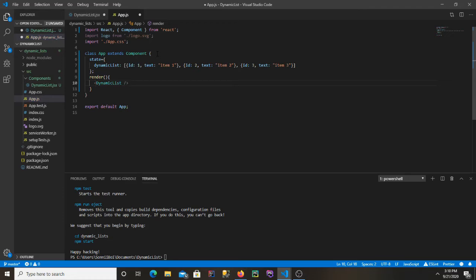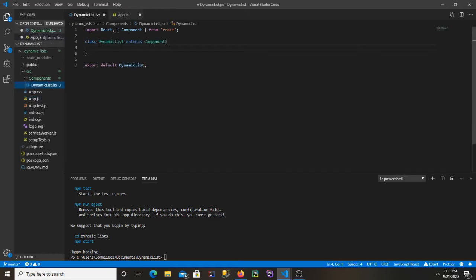So we can name the property whatever we want. I'm just going to name it list. And actually list might be a better name up here as well, so I'm going to name this list. And then down here, we put list equals, and we have to put curly braces because we're passing a JavaScript element here. And then I'm just going to pass this.state.list. So it passes this as a property to an instantiation of DynamicList. And we then go back to the DynamicList class, and now we're going to write this class.